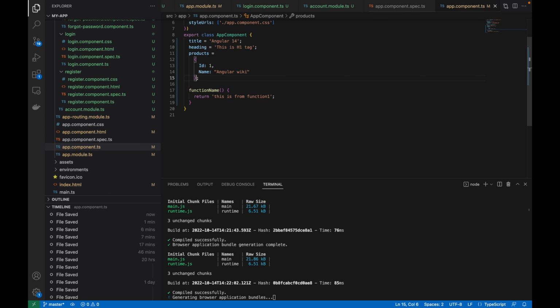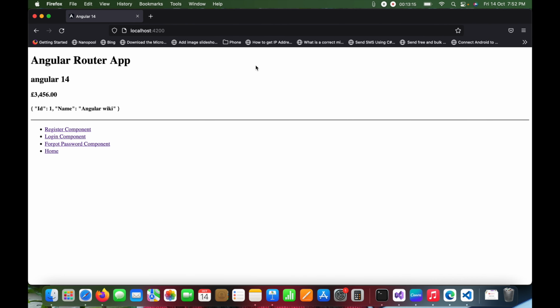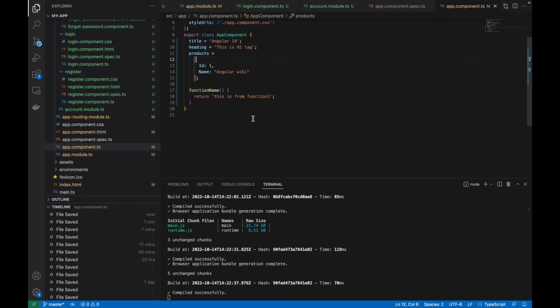So this is the object, and let me save it. Now I will go here, and you can see this is coming as a simple JSON. So it has converted into a JSON string. So this was the JSON pipe.